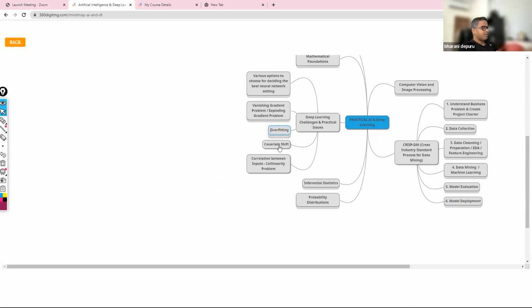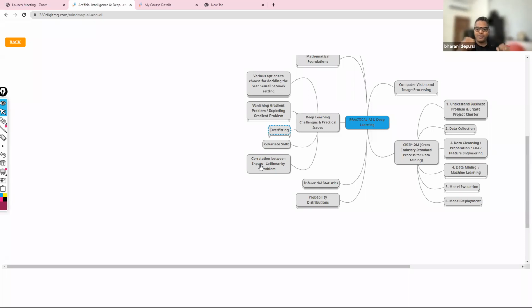Couple other things that I think we skipped. Covariate shift and correlation between inputs. When the inputs are correlated, and when you build a model, not just a deep learning or neural network model, any model for that case, it doesn't give you good results. So you have to decorrelate.